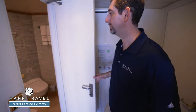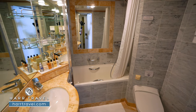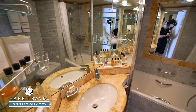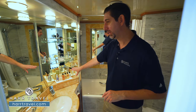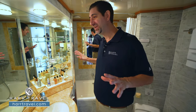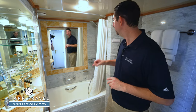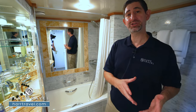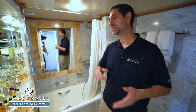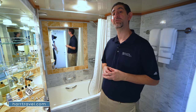Across from there, stepping into the bathroom, you can see all of that beautiful marble decor. You've got a large vanity here, and being one of the higher-level suites, you're going to have a wide variety of bath inclusions to choose from — excellent options from L'Occitane, Acqua di Parma, and Ghislaine. Our guests often ask me about getting them at home; they enjoy them so much. You're going to have a shower-tub combo, and as I mentioned, your butler can draw a bubble bath. You can imagine coming back from an amazing excursion in Alaska, Europe, or Asia and having a glass of champagne while enjoying a soak before heading out.